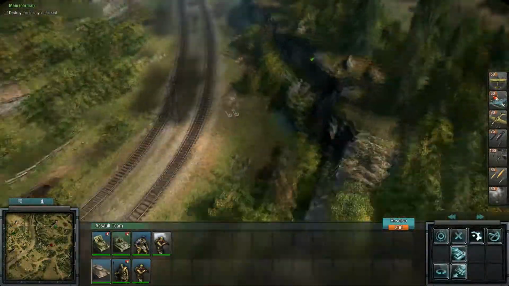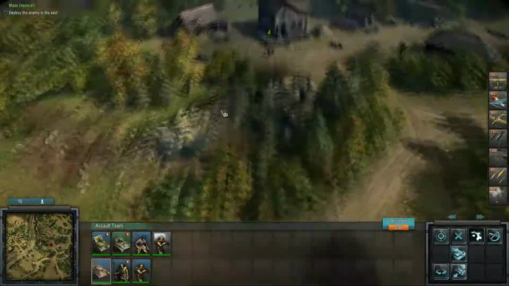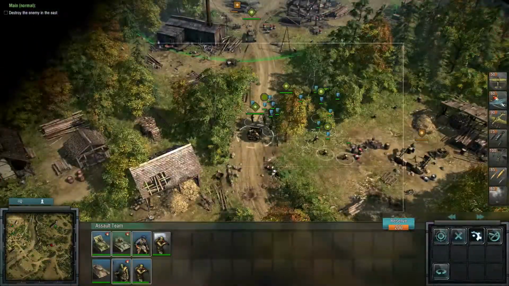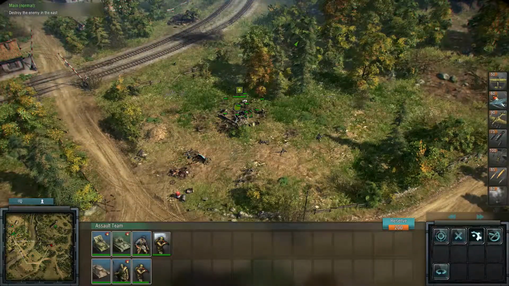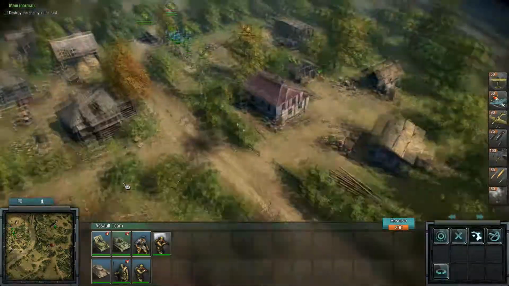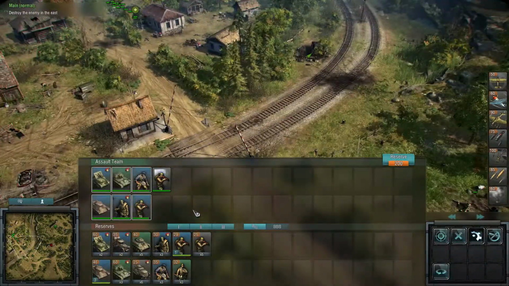Right. Okay, we can actually move there if we want, but it's much shorter this way. Alright, troops. We move back where we got our anti-tank gun. Move there. I will call in more reinforcements.